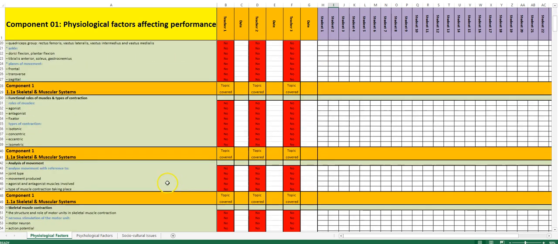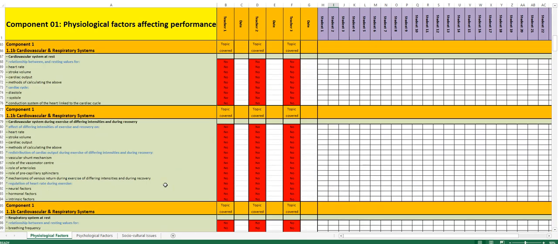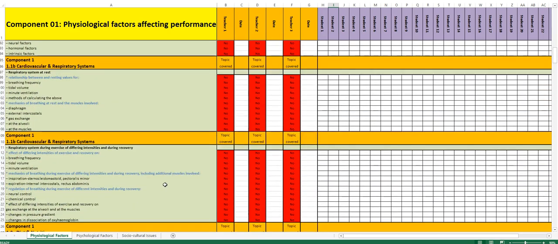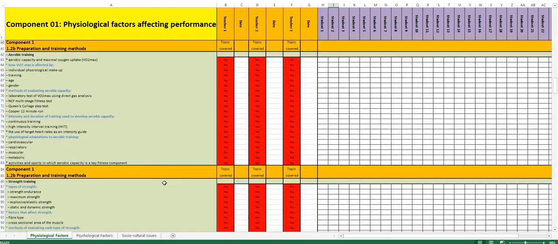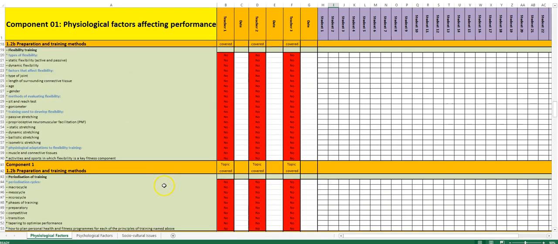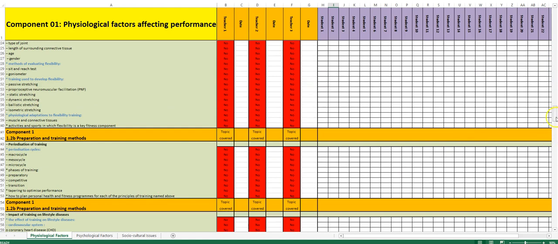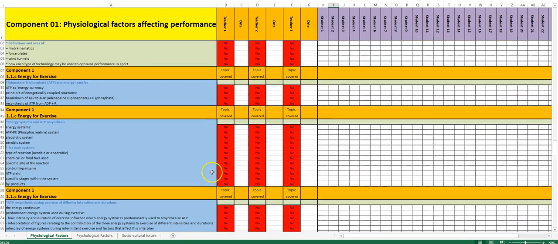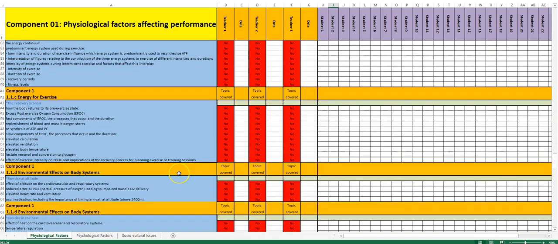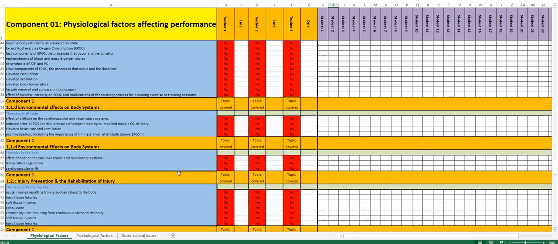Now, if we scroll right down, you can see that I've actually followed the format of the AS content first, followed by the A-level content second. So all the content you can see at the moment is AS or year 1 content, and then further down, and physiology, as we know, is huge, further down it goes blue. This is all A-level content or A2 content if you're following it in a linear pattern.